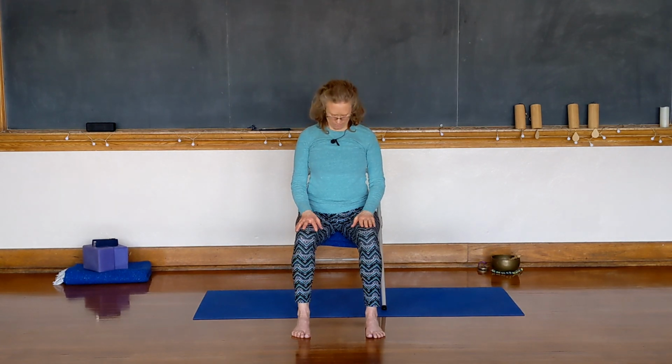And on the last couple of rounds here, when we go up, as I reach my chin up, then I'm gonna open my mouth. So this moves this jaw joint here. And then you let it close as you curl the chin in and look up, open your mouth. Mouth gently closes, the jaw gently closes as you flex and opens as you extend. Good, just kind of let that jaw move and get some freedom there. It's very closely connected to the joint where your skull is sitting on the very top of your spine. So we kind of loosen up all that tightness there. All right, last one.